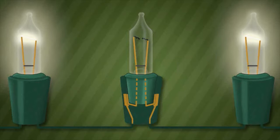Should the filament burn out, there is a fail-safe called a shunt inside of every bulb to keep the circuit closed. The shunt is a tiny wire below the filament that is dormant until the filament burns out, at which time the shunt activates and again keeps the light set circuit closed. The shunt, however, is not a filament and will not relight the bulb.